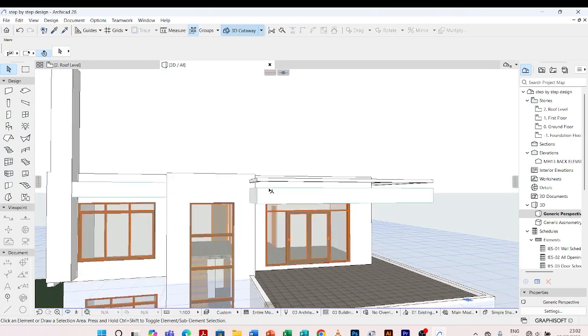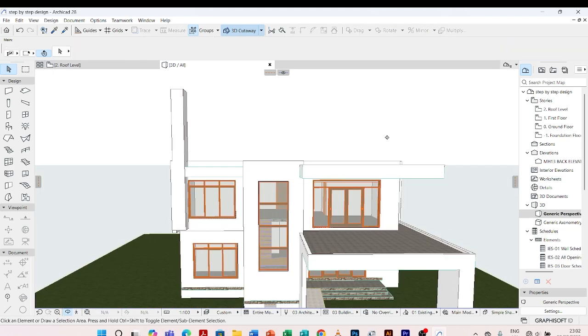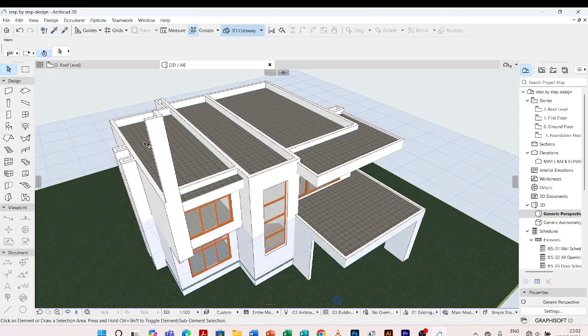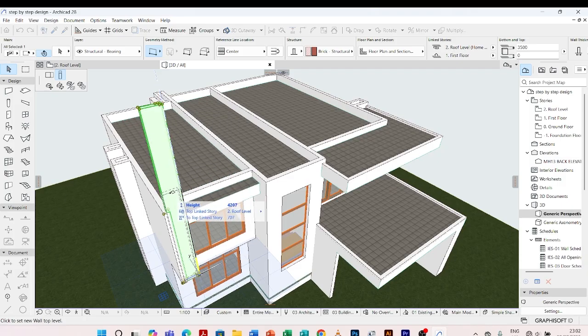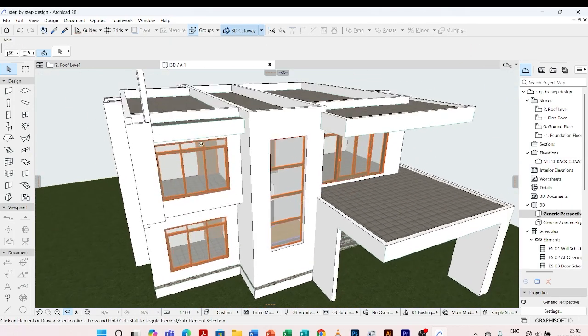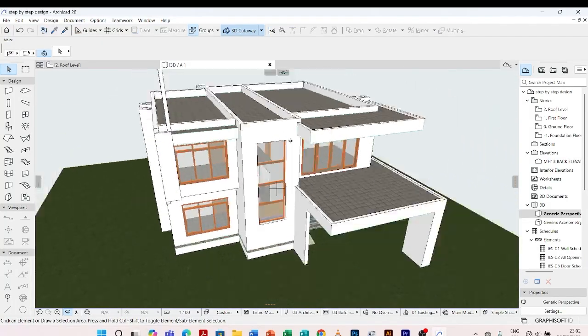And I'm going to give this a base offset of 3.2. Yes, this is nice. So I'll have to move these walls down. I come, I pick a point up, I stretch the length somewhere there. Let me first do the parapet, because they're supposed to be in line with the parapet.